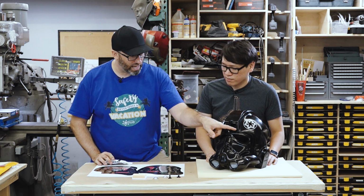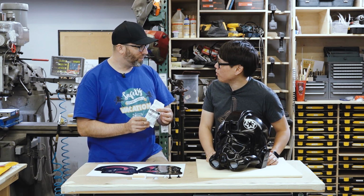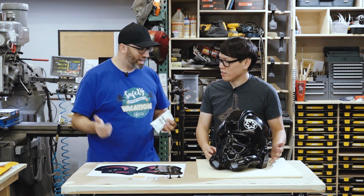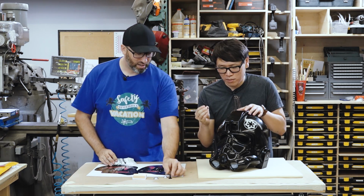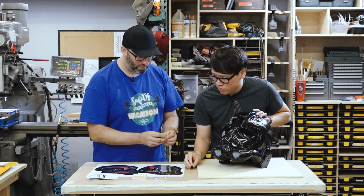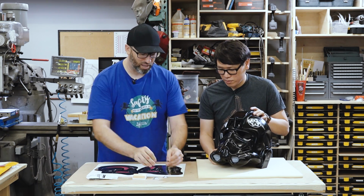And it turns out that little thing there is a Nissan trim clip. Oh, so okay, an auto part. Auto part, yeah. So we just went over to the Nissan dealership and asked for a trim clip and bought a little bag of them for a couple dollars. And then I'll just pop this rivet together and that's what that piece is.